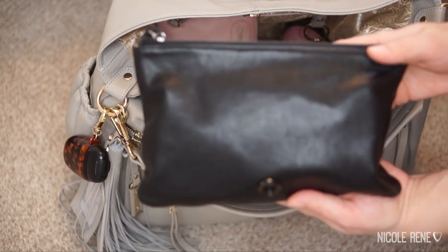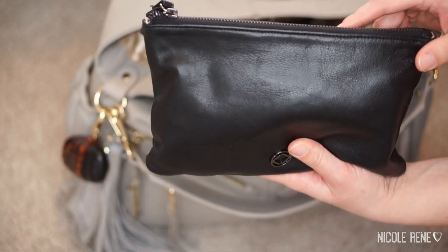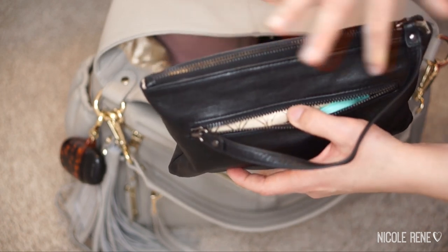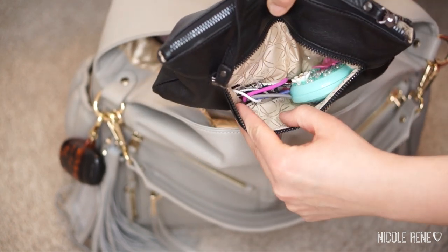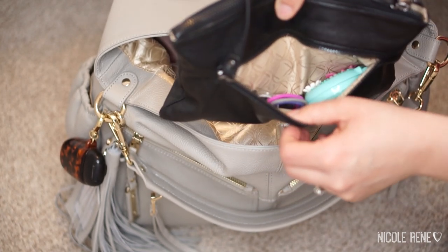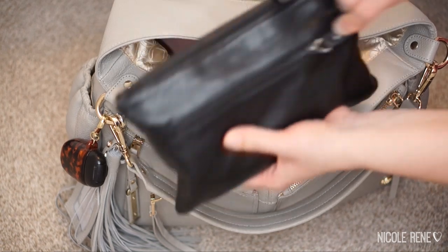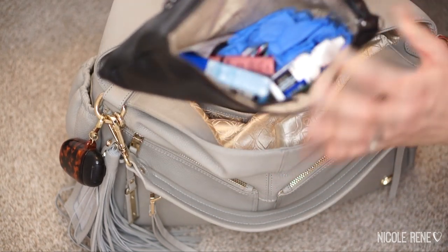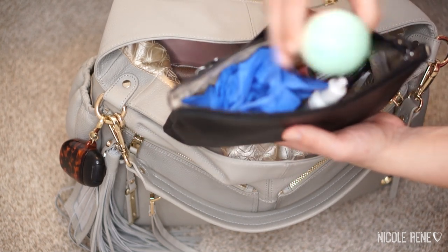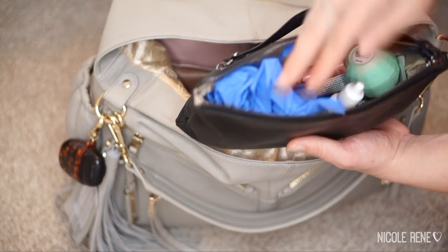This is another beautiful carry kit accessory — this is the Bodhi. It's like a little clutch and it's a perfect size for all of my cosmetic and medical needs. There's a nice little zipper pocket on the back attached to the strap, and in here I keep all of our hair stuff: a portable brush, little hair ties, and bobby pins. My husband has also been wearing his hair in a ponytail lately, so I keep ponytails in there for him as well. In the main portion I have Tums, Tylenol, some makeup, a little travel deodorant, lip gloss, a mirror, eye drops, and anything else I would need relating to that.